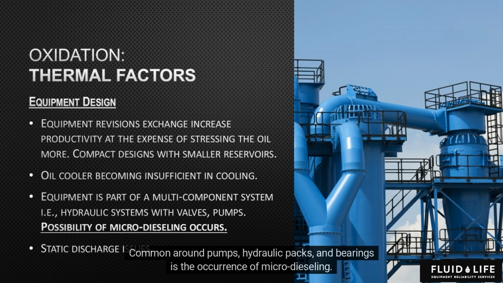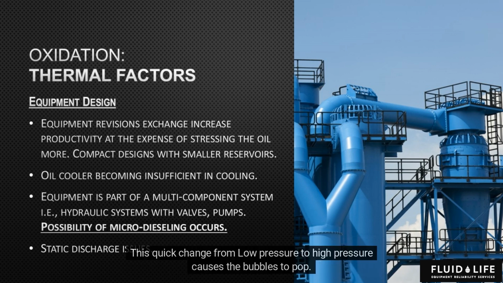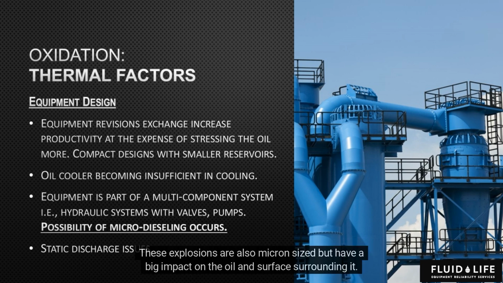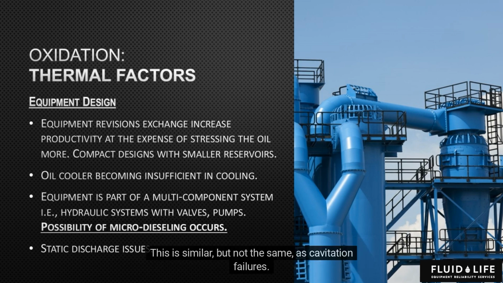Common around pumps, hydraulic packs, and bearings is the occurrence of microdieseling. Microdieseling is when micro-sized air bubbles found in the oil are trapped and compressed, causing an explosion. This quick change from low pressure to high pressure causes the bubbles to pop. These explosions are also micron-sized but have a big impact on the oil and surface surrounding it. The result is carbonaceous deposits forming on the nearby surface and appearing as a dark brown varnish. This is similar but not the same as cavitation failures.